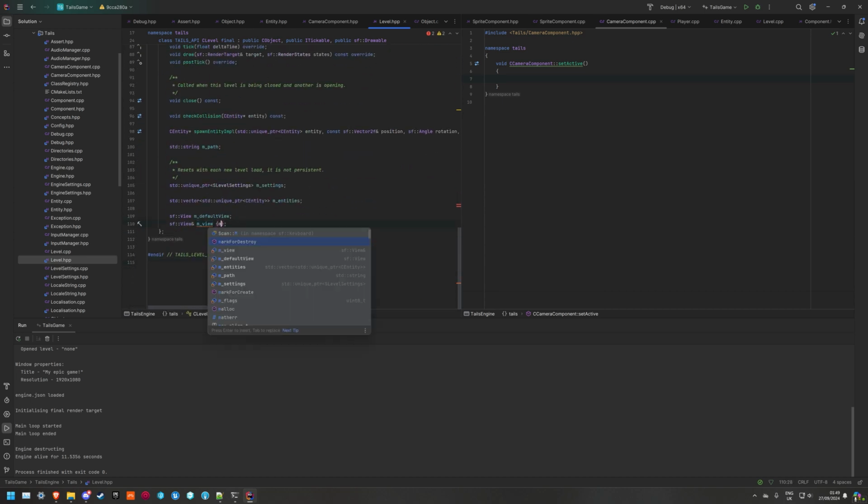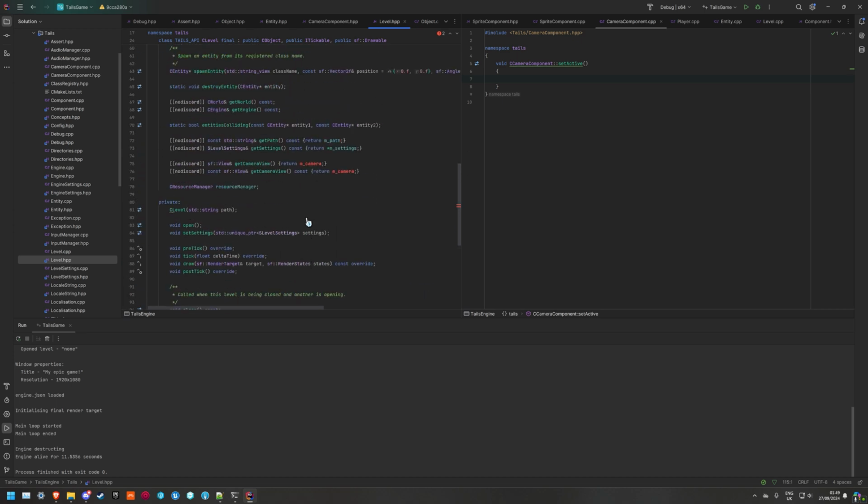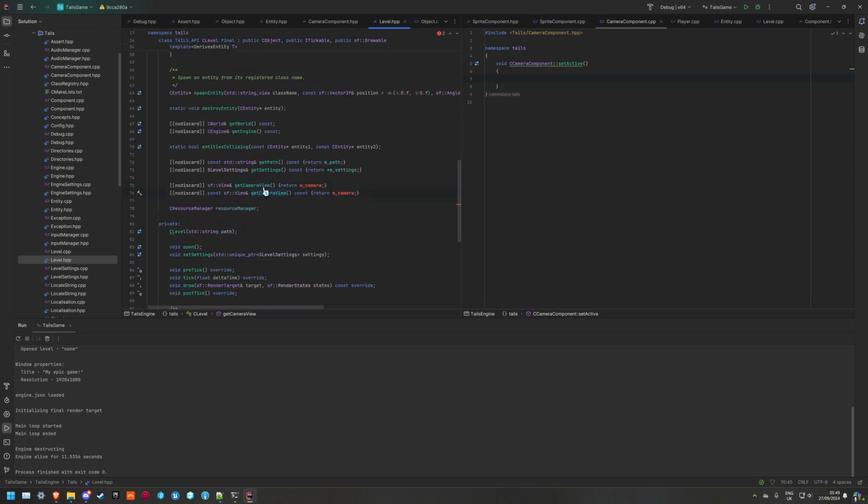Can I say, like, you know, is equal to the default view? Can I do that? Have you used typeof? Okay, so apparently you're not meant to have references in. Okay, whatever, let's just do that, and then that. Yeah, okay. So obviously now we have get camera view. We don't want that. I don't think we want to be able to get the view of the level at all.